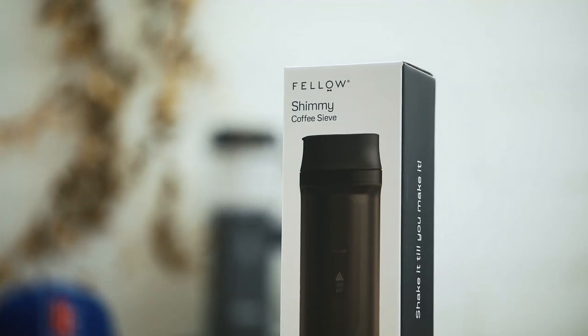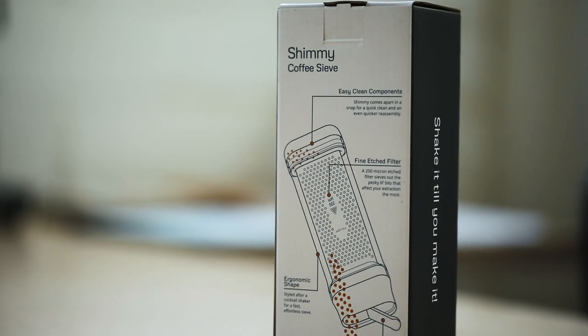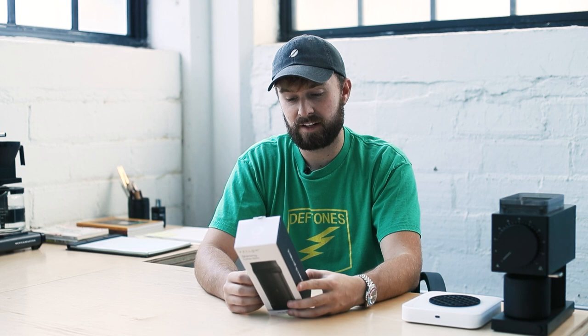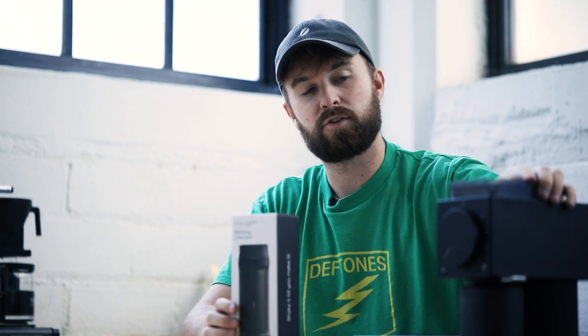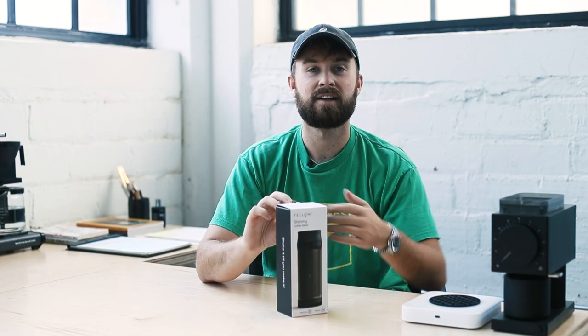You can tell this package was made for retail, which is pretty awesome. They've really slimmed down and simplified their packaging, and I like that — it's straightforward and it's going to sit on retail shelves in cafes, department stores, and all that. It explains everything on the back. I wish it explained a little bit more about why you would use something like this. It does say '200 micron etched filter, sifts out the pesky little bits that affect your extraction the most,' but I'm not sure this fully explains itself for a lot of people.